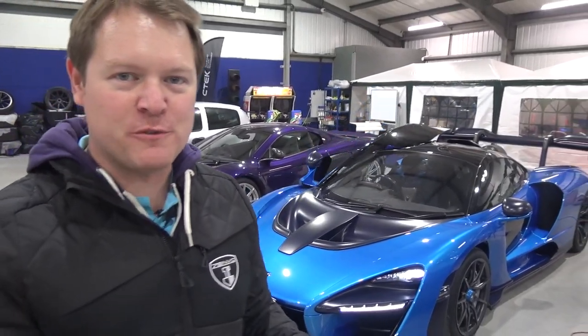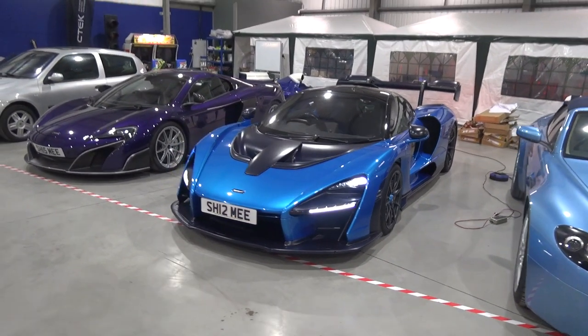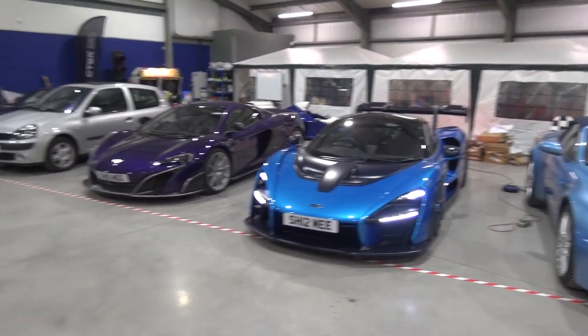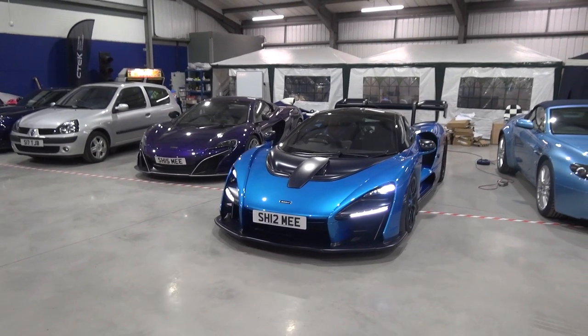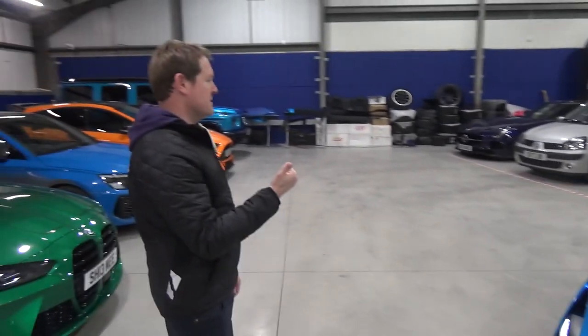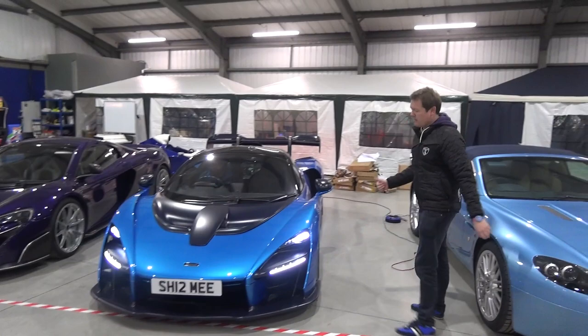One last task. We're going to move the center. So we're going to shuffle the center closer to the 675. Obviously, when we brought it back from the service, it was just to kind of dump it and park it. And we're also, because you have to, putting it in race mode just to look a little bit prettier. So the plan is that it will move closer to the LT. The GT will come back in here eventually. There's a lot of space the other side of the 675, which is where eventually the GT Black Series will be back. Perfect. But for now, given the Clio is there and it's a lot smaller, it's just gonna have a bit of space around it. Yeah, that's about where we want it.